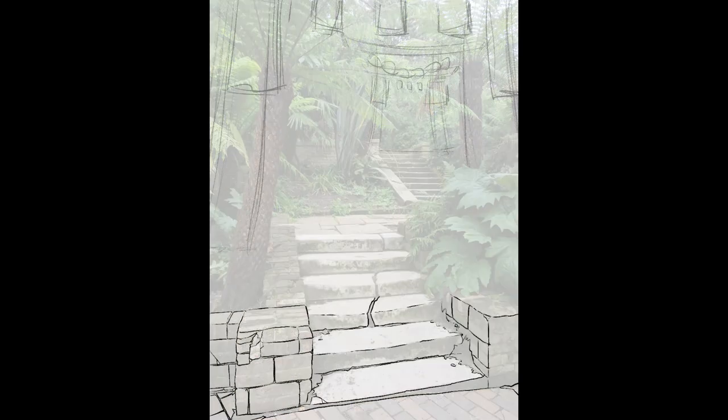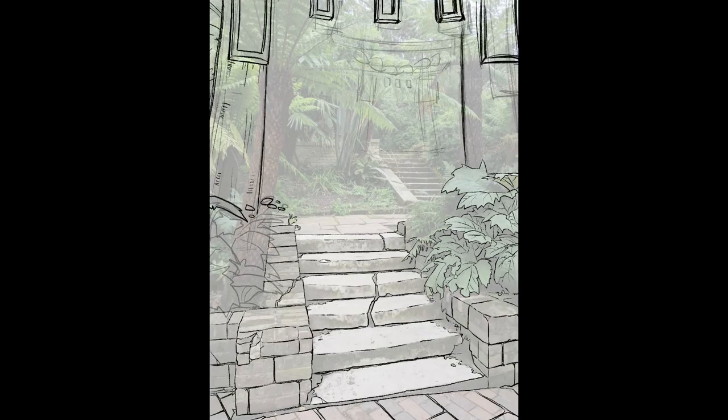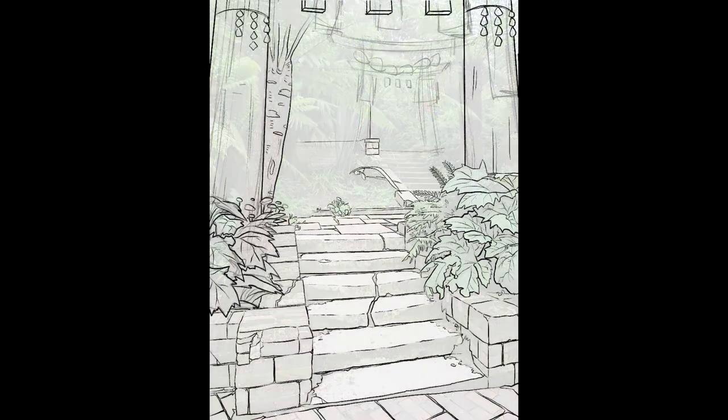I chose to use a photo as a base for this one, as it helps a lot with having a perspective in place and some base values. As you can see here, I sketched on top of the picture, keeping most of it, but editing the details here and there where I see fit. So I decided to add two gates instead of one, as it helps a lot giving a sense of scale and depth to the scene.